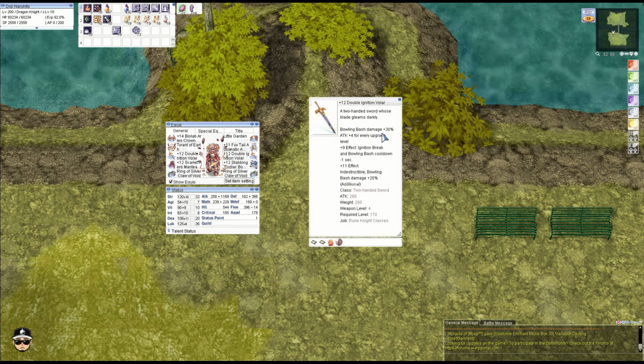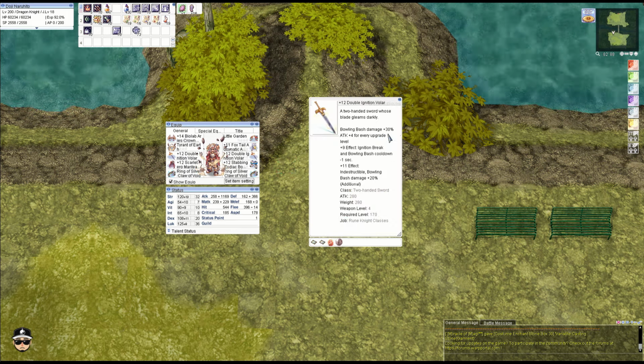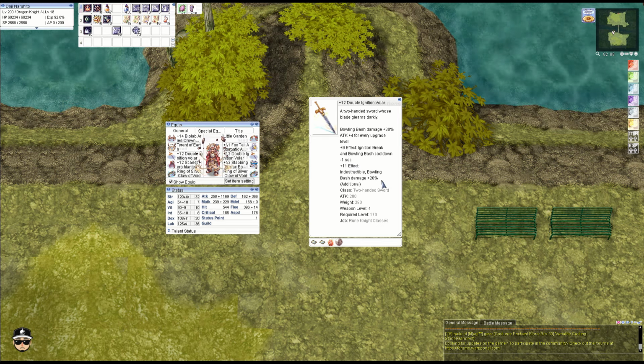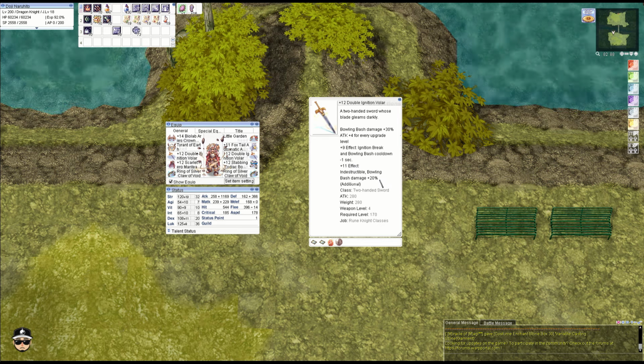Next, we have the Volar, 30% bowling bash damage, attack plus 4 per upgrade level. Plus 9, you get minus 1 second bowling bash cooldown and ignition break cooldown, and plus 11 you get 20% bowling bash damage. It's also already at minus 1.5 second cooldown for ignition break. We also have Fatal 3 enchant here, crit plus 3, 8% critical damage, and we have Seyren's memory, 5% ignition break damage per 3 refines of the Volar, so that's up to 20% at plus 12.